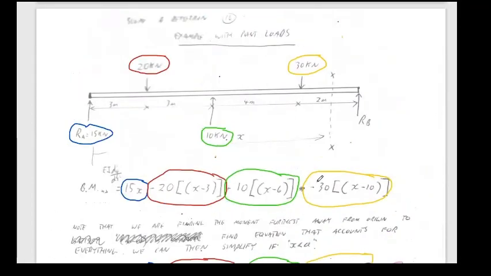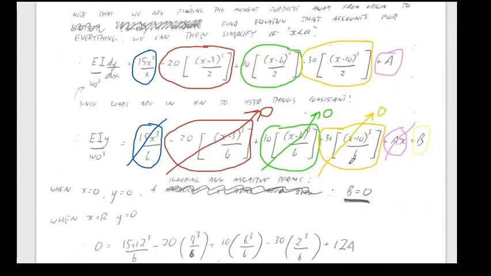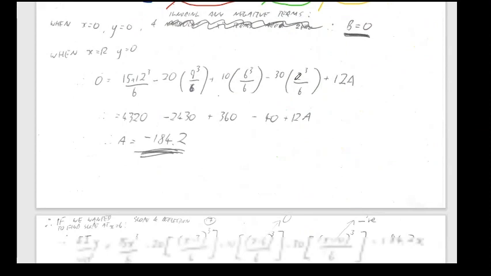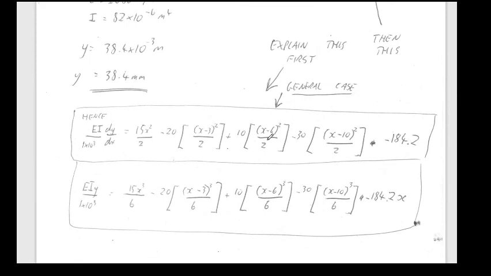Okay, we've gone through, we've written down the bending moment equation, we've considered what all the Macaulay's terms are, we've then integrated them with respect to themselves when they're Macaulay's terms. We have worked out the constants of integration by considering the boundary conditions in exactly the same way that we did with the direct integration method. And then we've got the general cases, and then we've considered what the value for x is, whatever we're interested in, put those values in, and we just need to consider if any of the Macaulay's terms are 0 or negative, we just ignore them. Okay, so that's an example with simple point loads.